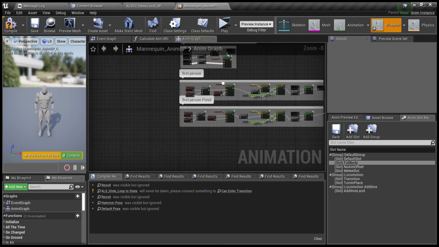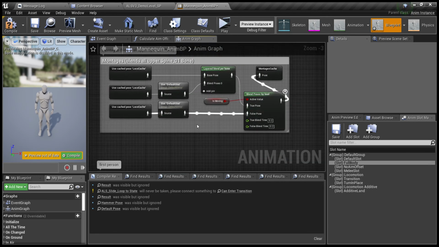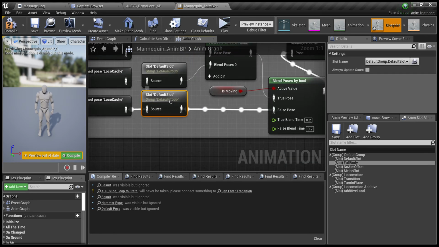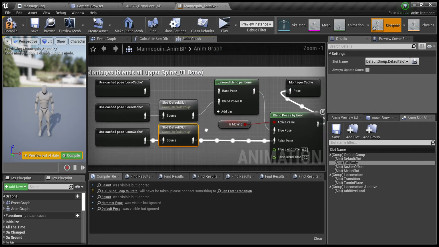Okay. Actually, you do need that. So you might want to do something while you have a gun. You might want to do something while you have a melee weapon. So whichever one you've got, it will still play following that, and it will ignore your aim offset. So it could be something like opening a door, or pressing a button. You'd want that in this area because you don't want the aim offset for something like that.